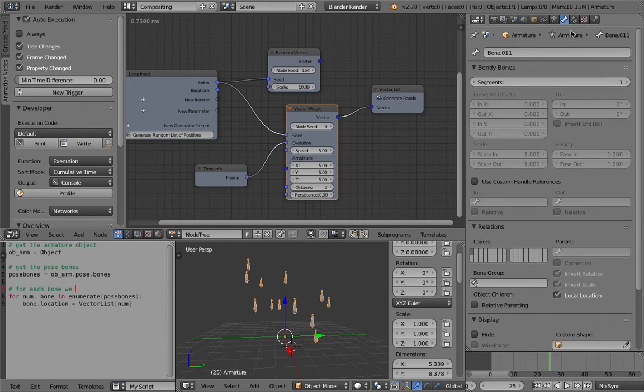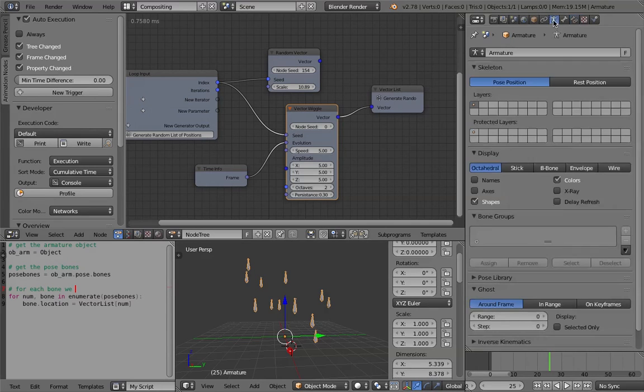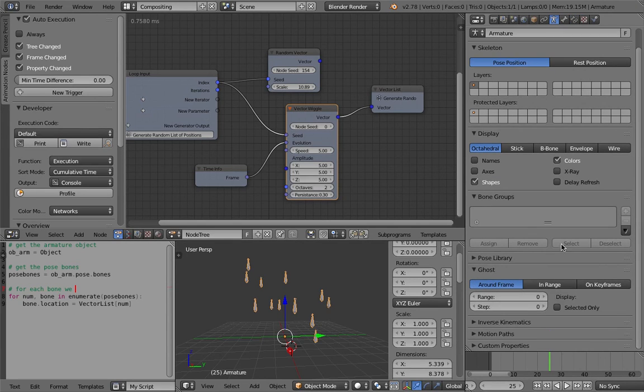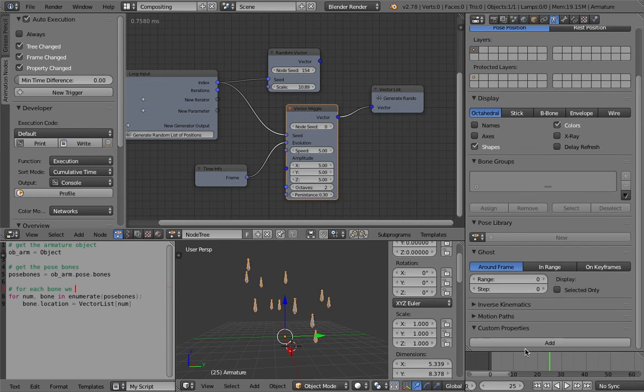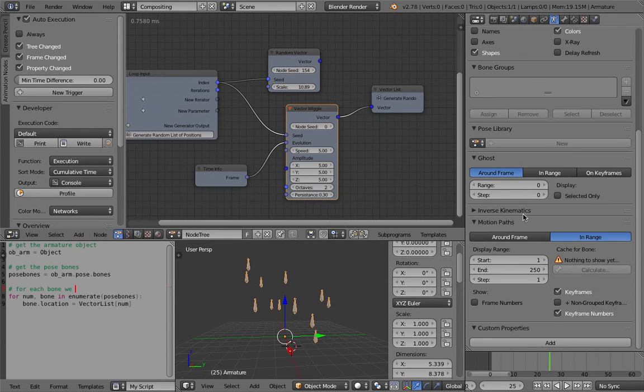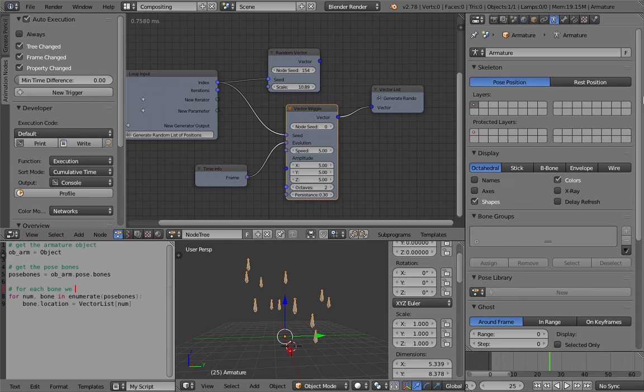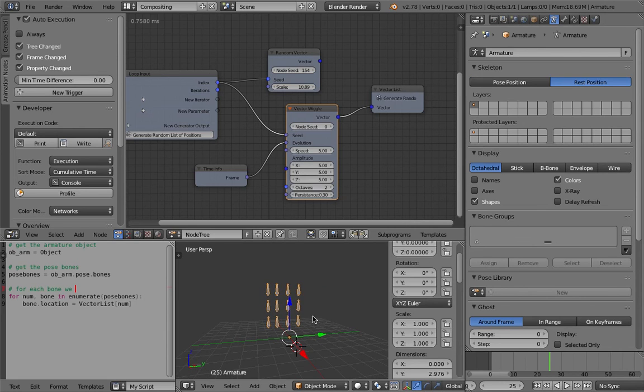Deform, not there. Pose library display, inverse kinematics, no. Rest bones. Okay, it's called pose position and rest position. So we are in the rest position.